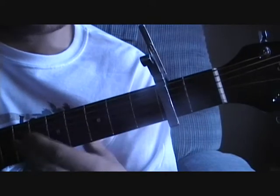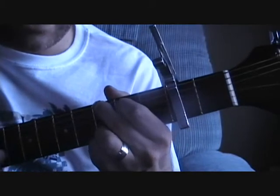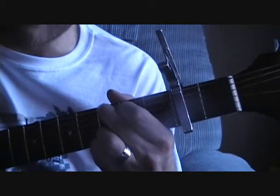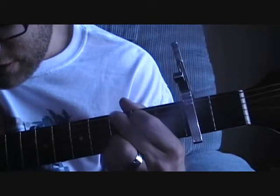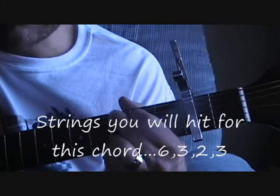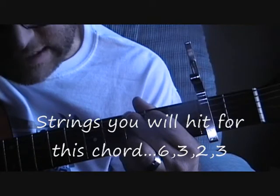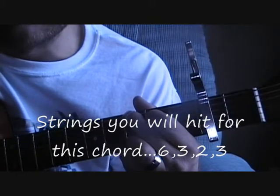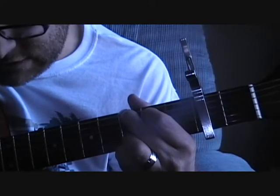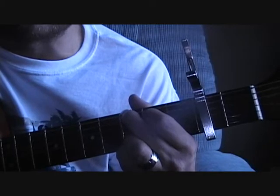Okay, so here's the first thing you're going to do. Go back to your G shape. What you're going to do is you're going to hit the sixth string, starting with that bass note there. So the sixth string, third, second, back to the third. Sixth, third, second, third, sixth, third, second, third.